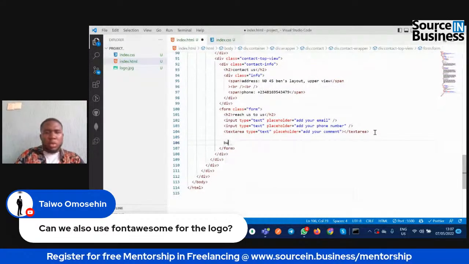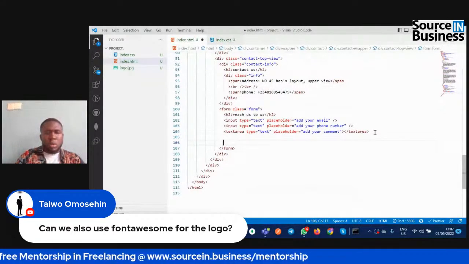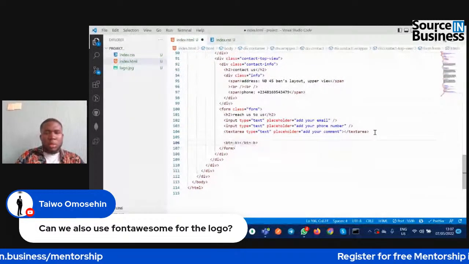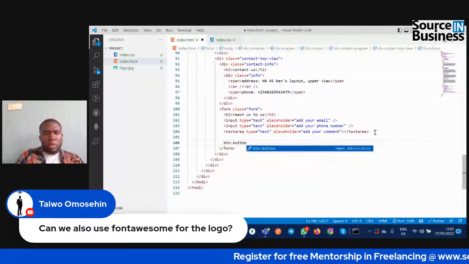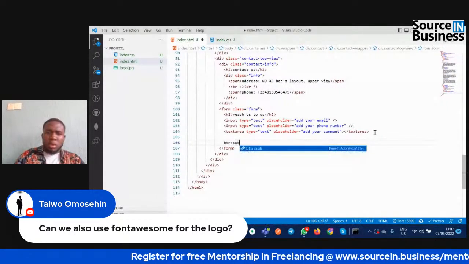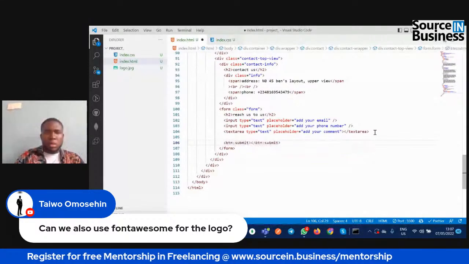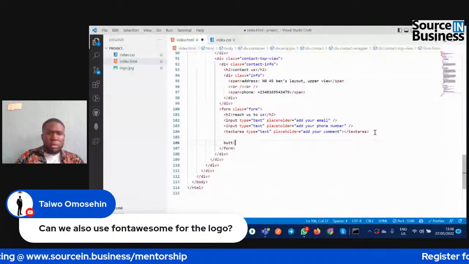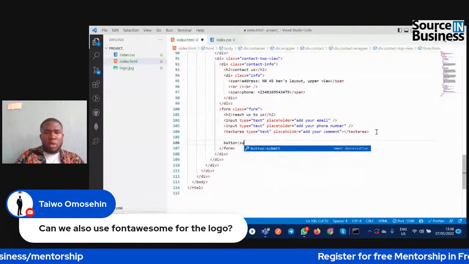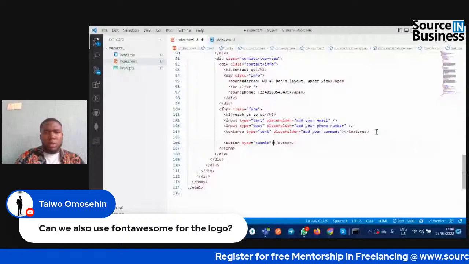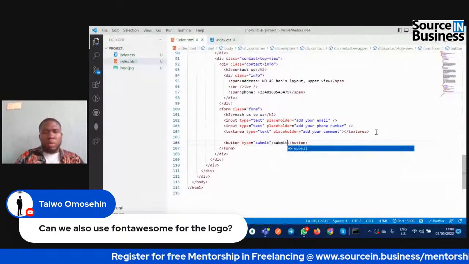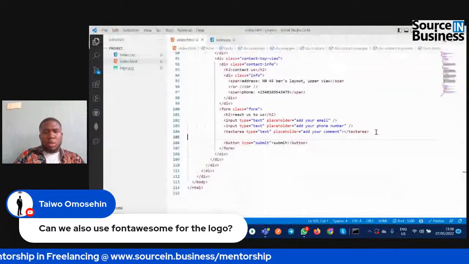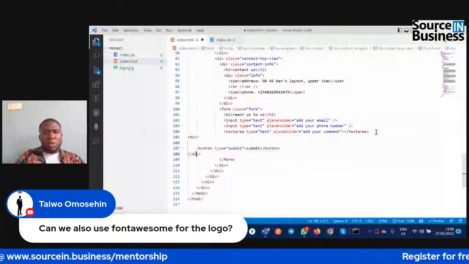So button that has a submit type. We'll have it here, and we'll also use a div to wrap it up.